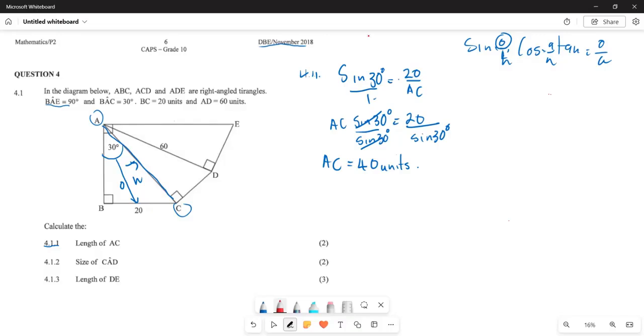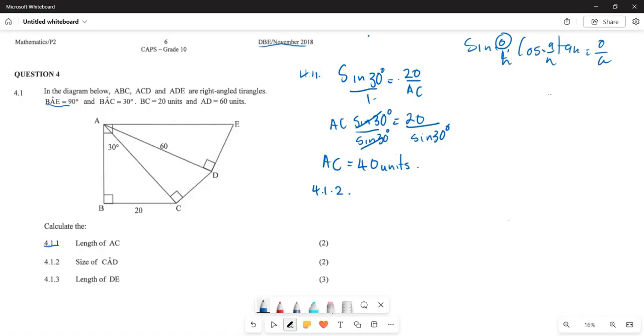Now let's look at 4.1.2 and see what it is that you are given. And please make sure that after that, you come back in here and substitute back the value that you found here, so that whenever you are looking for the next unknown, you know that you have at least maximum information.